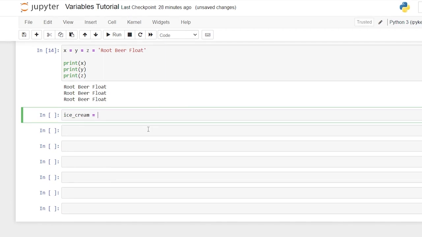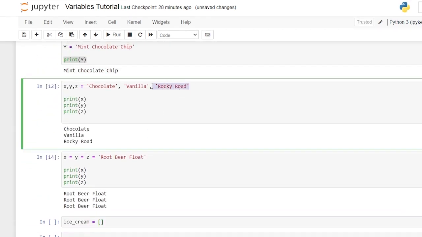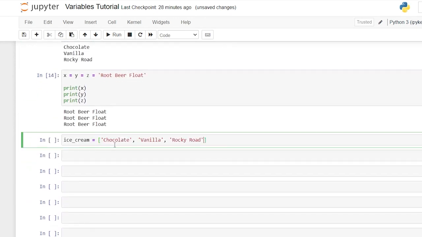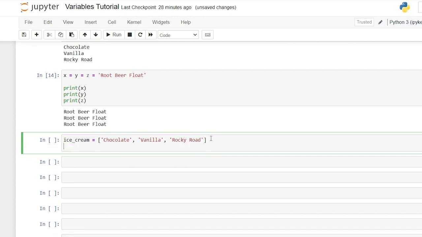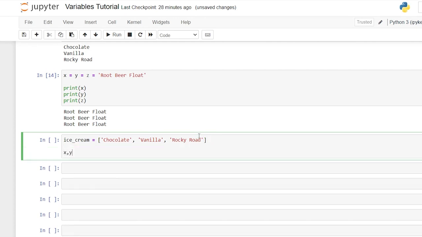So now we're going to do an open bracket like this, and we're going to come up here and copy all of these values, and we're going to stick it within our list. So now within ice cream, we have 3 string values: chocolate, vanilla, and Rocky Road, all within this list. So what we can do is we can say x, comma y, comma z is equal to ice underscore cream.